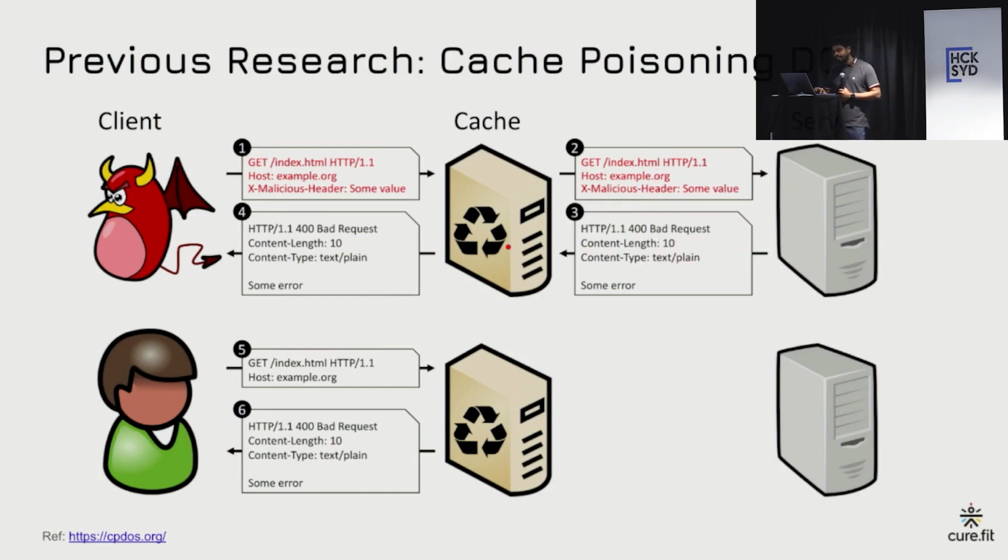So if any legit user is trying to access the same page, in box 5 you can see he is just trying to get the index.html page, but he will not go to the main server. It will be served directly from the cache server, and he will get the bad request. So it is also a kind of DOS attack, where many legit users find the service unavailable at the moment.